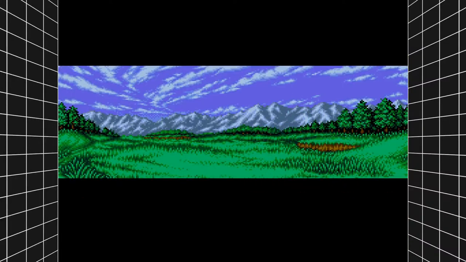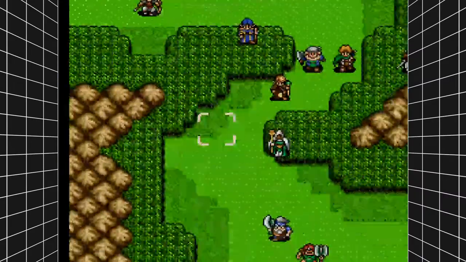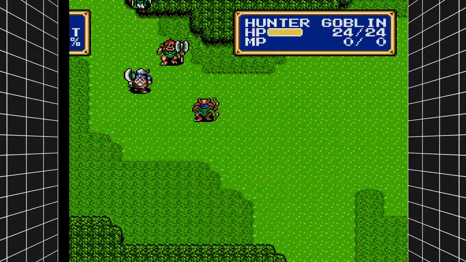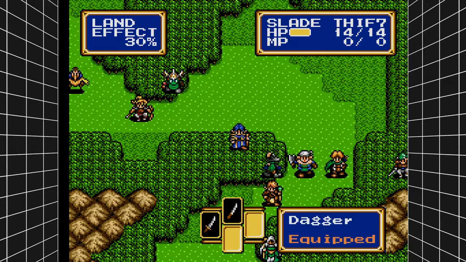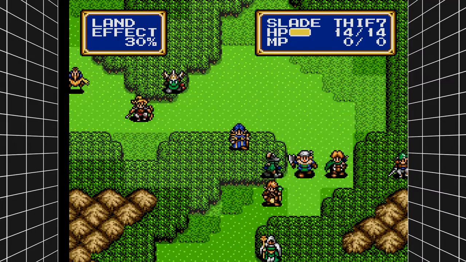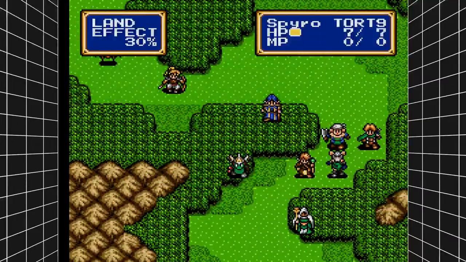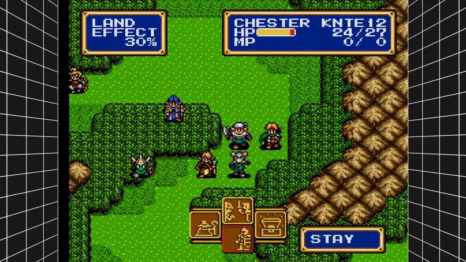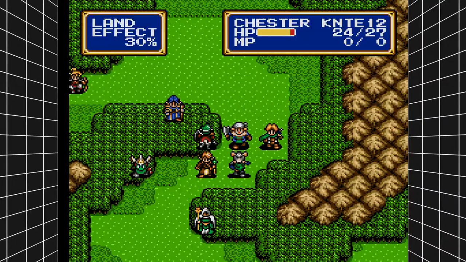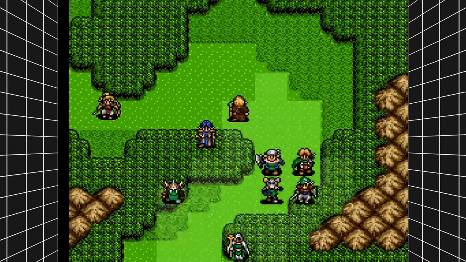Let's see if May can get her first kill. Yes, she can. Outstanding. Stay away. Oh, shit. Can't reach. Chester, have anything healing wise? Antidote. Nope, he just has an antidote. Oh, thank God.